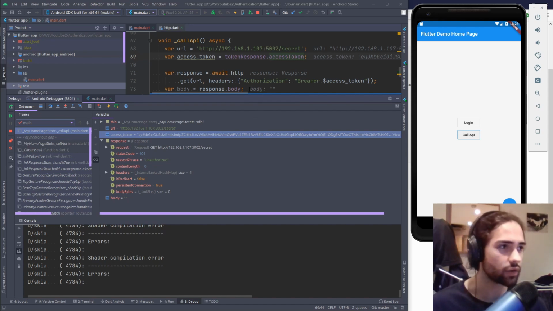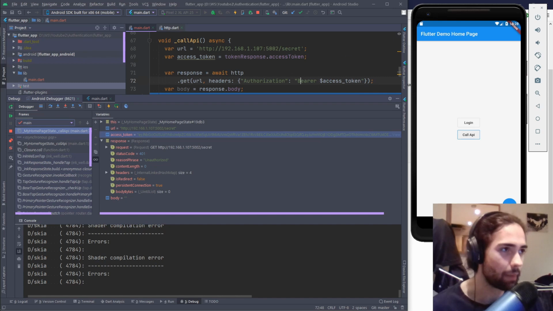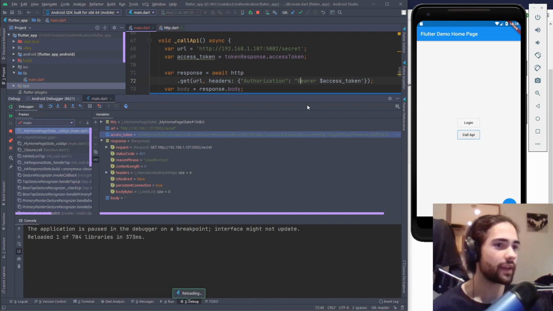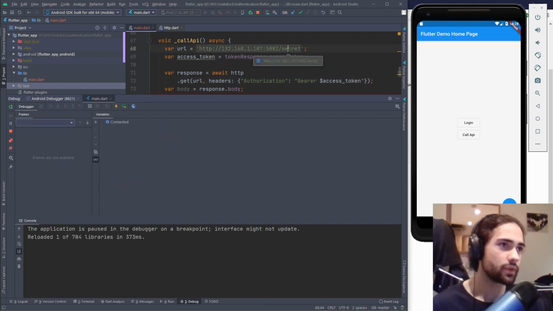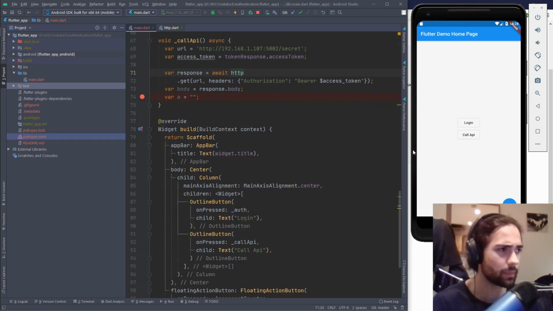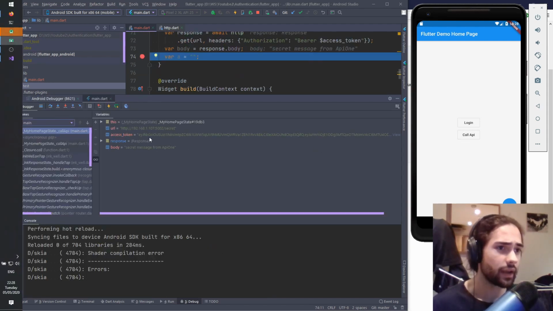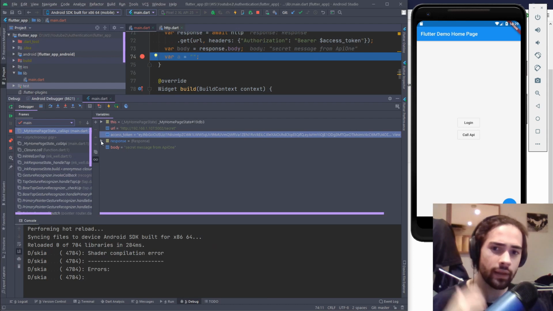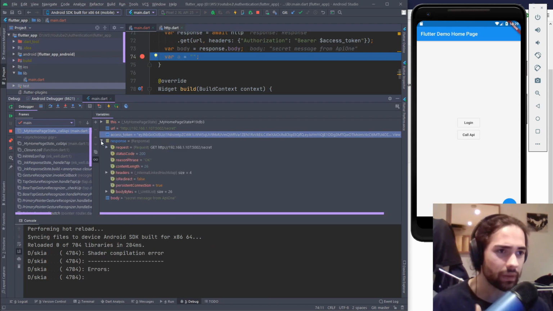That's because I cannot spell bearer. Okay, it's not the way I spelled it, it's bearer. We'll save that. We will press F5 to go through the application. Save it again to make sure it's reloading. I think the debugger messes it up a little bit. Let's go ahead, call this again. And here we have the access token, the moment of truth. Open this up, 200 in the body.